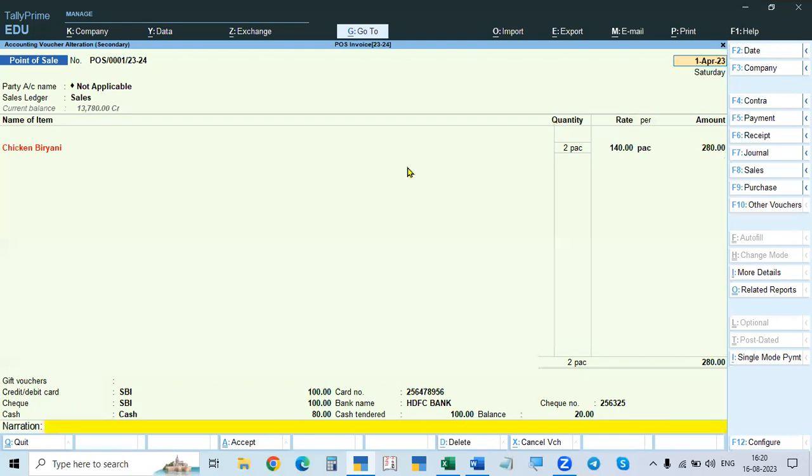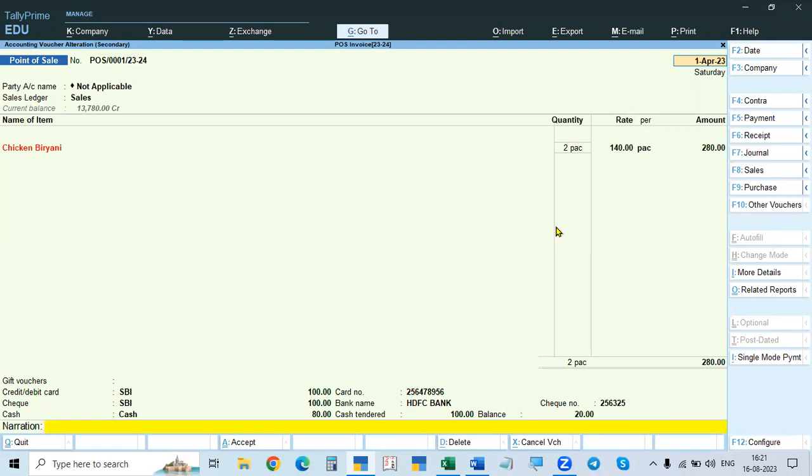And then sometimes, on the total amount of the bill, we will give a lump sum discount. In such a case, that is to be entered after the total. We have to enter that with a minus symbol, because it is to be reduced. There we call it discount allowed on sales, or simply discount allowed. That will be either a percentage or a lump sum amount with a minus symbol. But either the different item rates or discount allowed on total, only one will be there. Both will not be there.